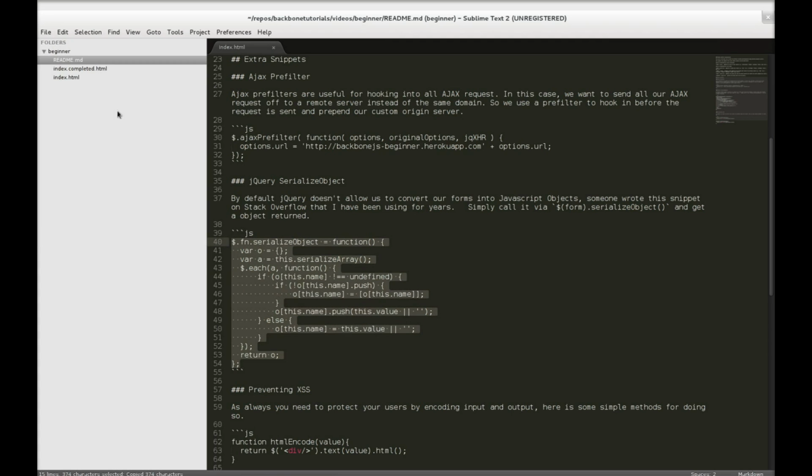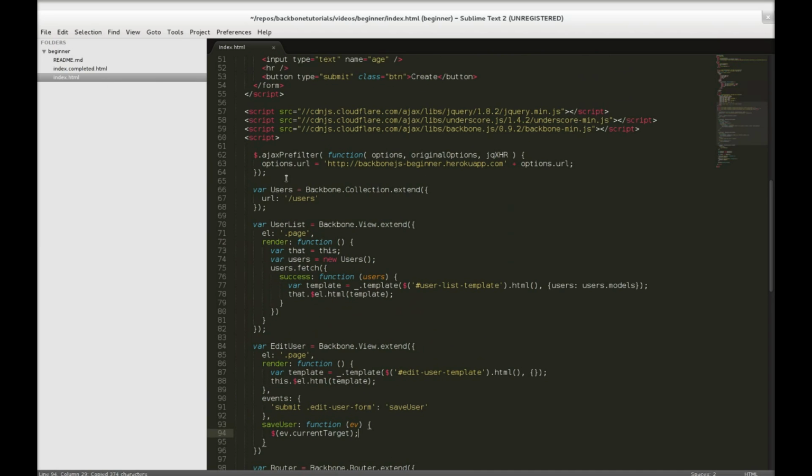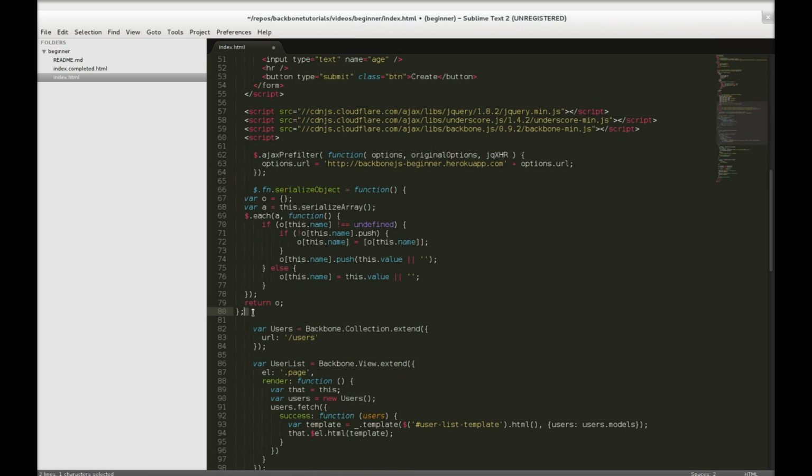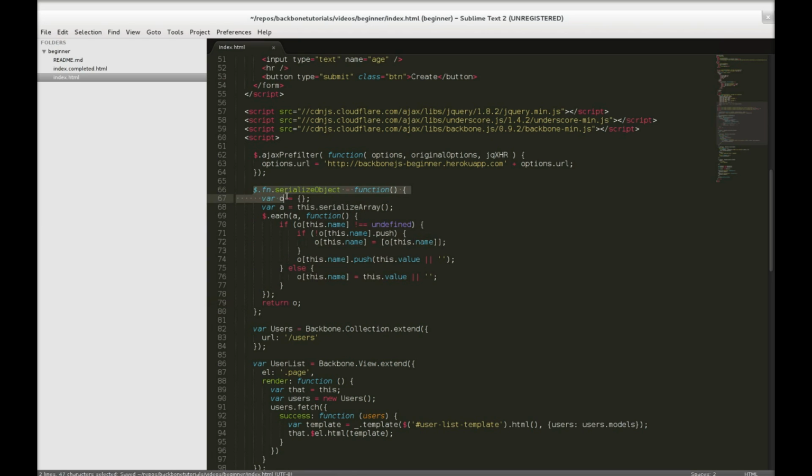So if we just copy that in at the top here where our little snippets are, cool. We can see that if we take a jQuery object and call serialize object, it will turn the name properties of the form into an object.